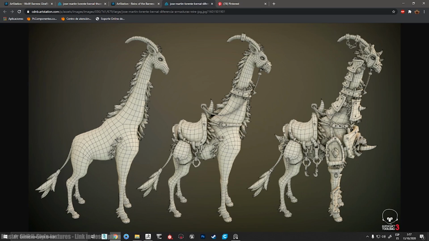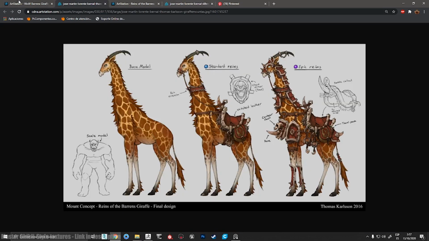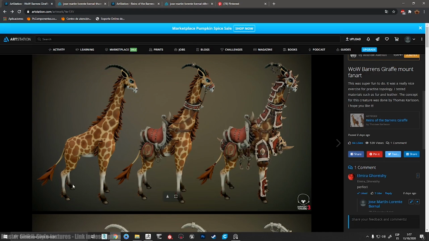Once we have this, I unwrap it. I unwrap it normally in 3ds Max too. Really easy too. Okay. It's not my favorite part, but you have to do it. For this character, this is a challenge I had for this creature, because you have the base mesh, then this armor, and then this another one.